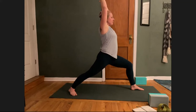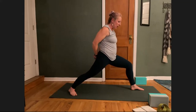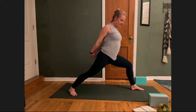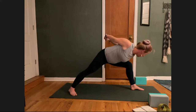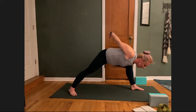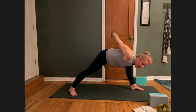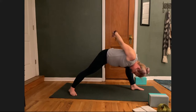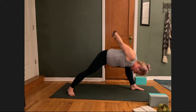Breathe in. Exhale, bring your hands back behind you, interlace your palms. And again, press your palms together, open your chest. Take a deep breath in. Exhale, come down forward. So you want your left shoulder to come down inside of your left knee. Relax your gaze down the length of your body to that back foot, either lifted or grounded.